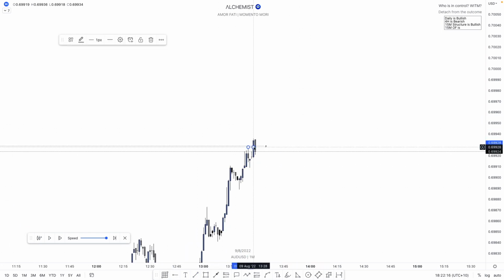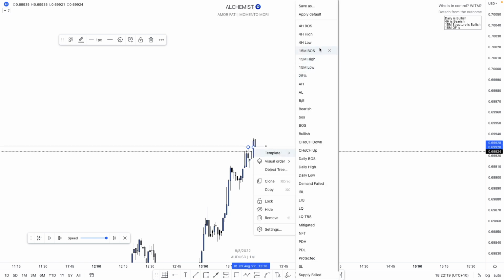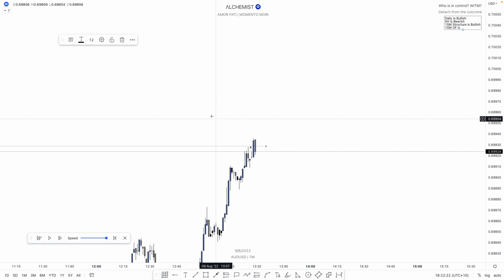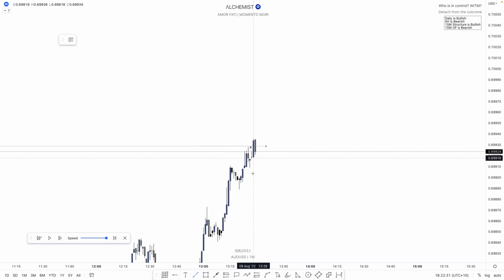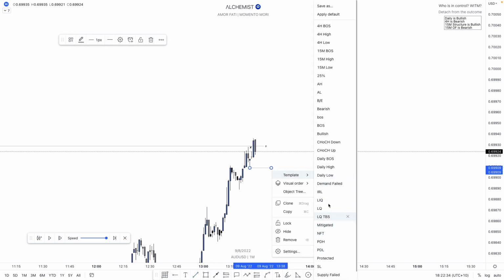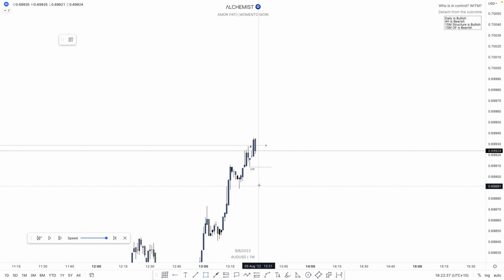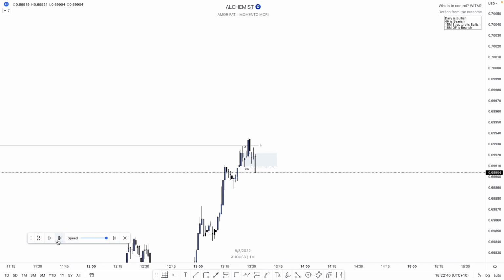So here we need to see 1-minute order flow realign with the 15-minute order flow. And then this is the low we'd be waiting to see fail. We can mark up this whole sort of range here and place some candles. So there we go, we had our body close, so that signifies the change of character is complete on the 1-minute. Therefore our 1-minute order flow is now aligned with our 15-minute order flow. It is against 15-minute structure, but it's pro 4-hour trend.